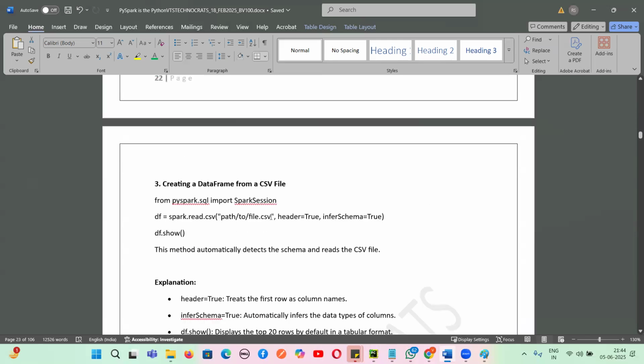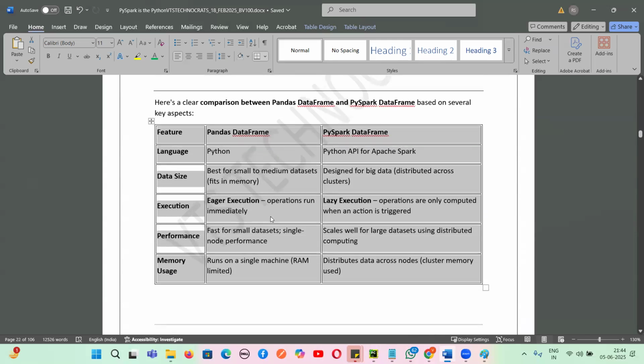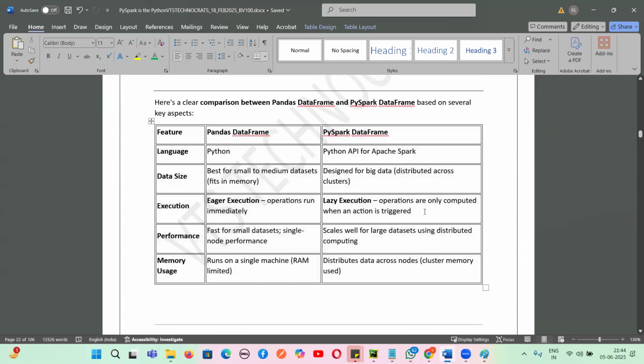And one more thing: how can we differentiate eager and lazy execution? We cannot just go and see that this is lazy and this is eager. We should know it theoretically, because it is under the execution channel, how the execution is happening.